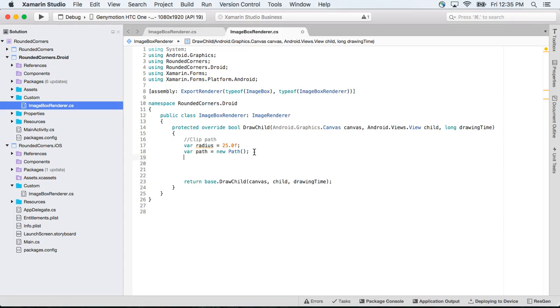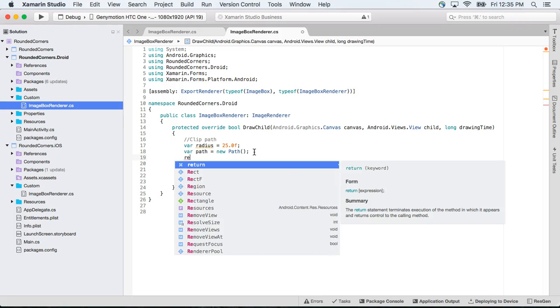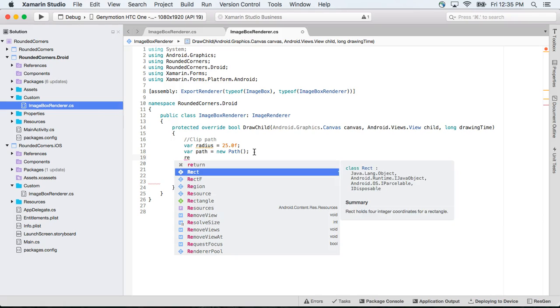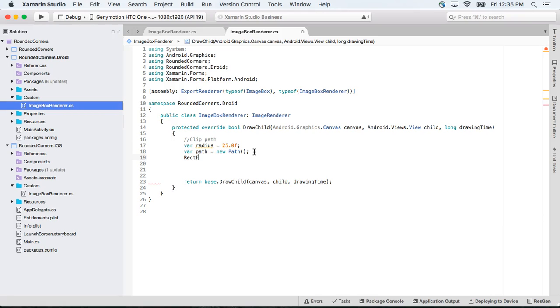Okay, so then I need my rectangle RectF.